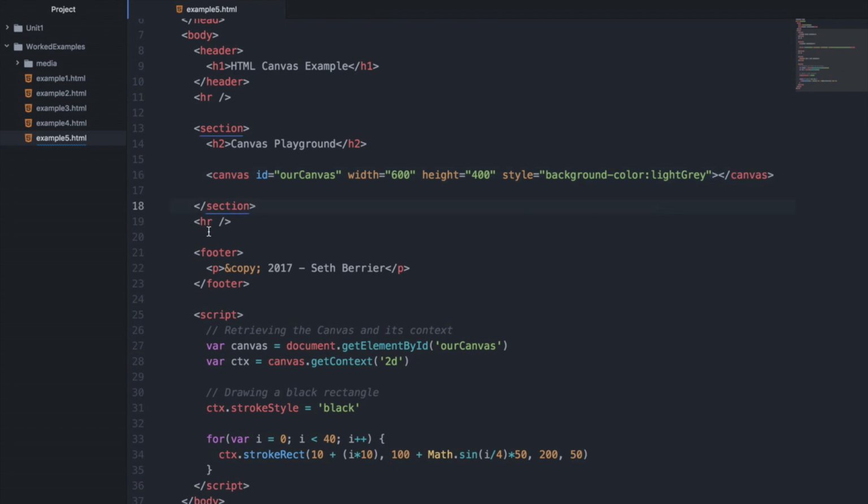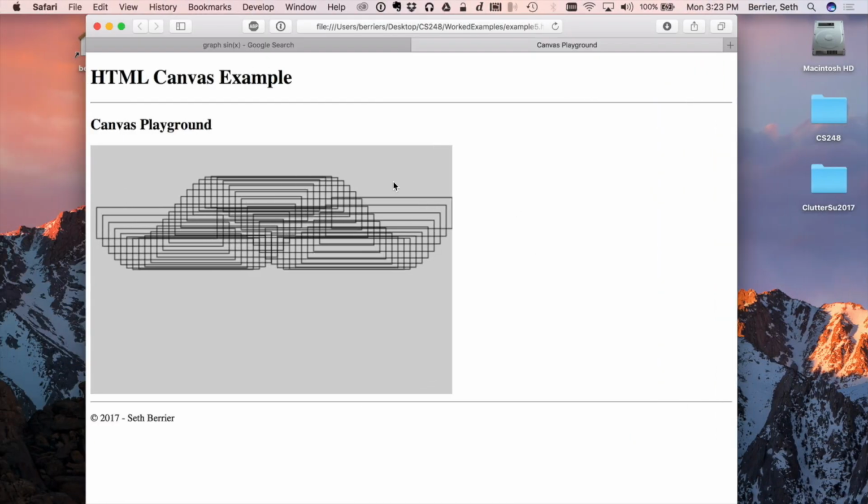Now, what actually happens here? Well, if you just looked at the HTML, it would look very boring. It's just a canvas, and a canvas really is just a blank space. Nothing's actually happening to it. Where we actually do something is down at the bottom here in this little JavaScript chunk. This is where we grab the canvas, and we also have to get something called the canvas context, and then we draw there. And so we make a bunch of rectangles. And you may recall, here's what this looks like, this wavy set of rectangles that makes an interesting pattern. So that's what we're getting right now.